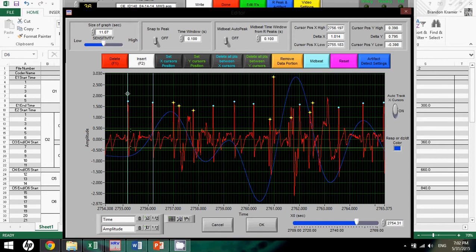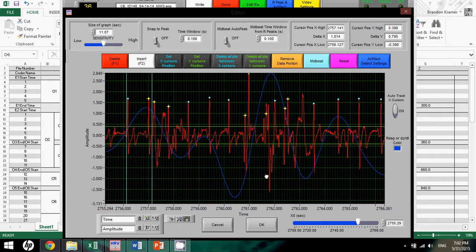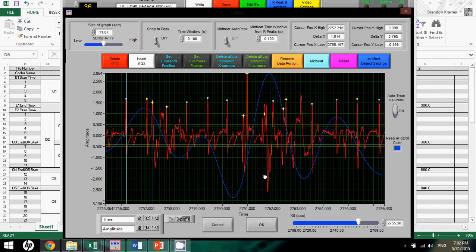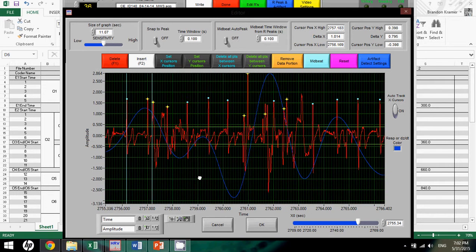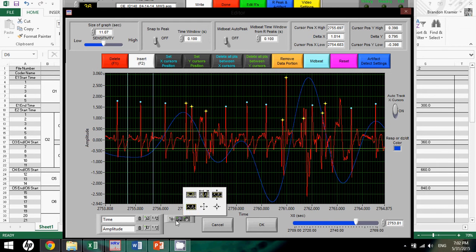Okay, so we'll go ahead and line these up here to the R spikes that are valid, and then try to move our data to correspond. So in this case, it looks like we have a valid R spike right there. However, when we look closer, we can actually see that that's somewhat misleading.